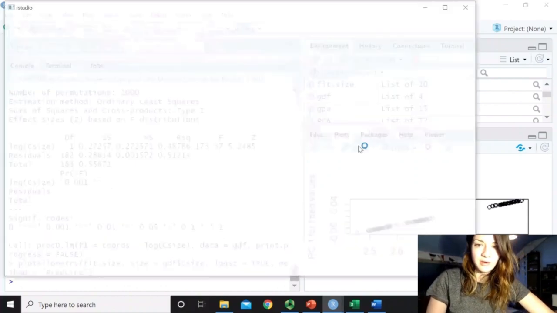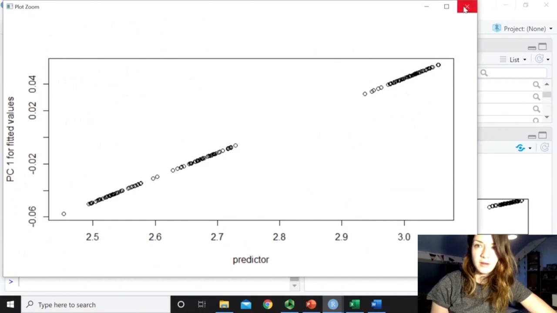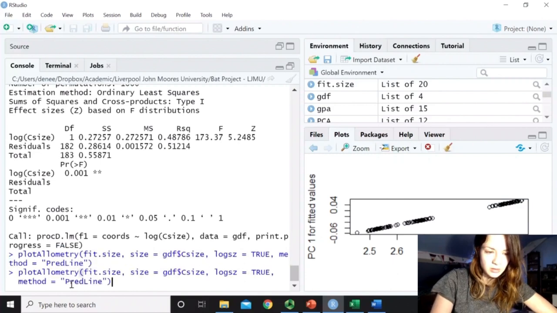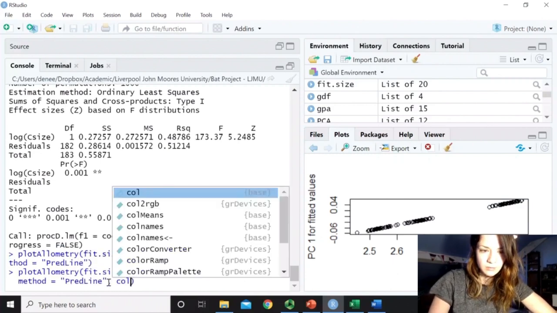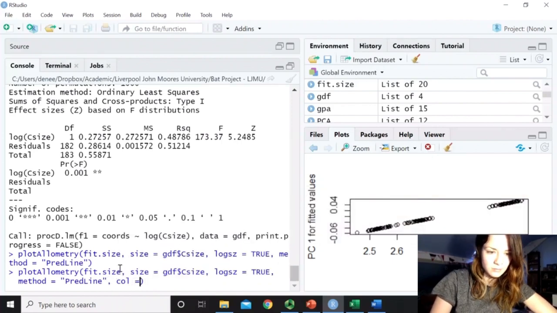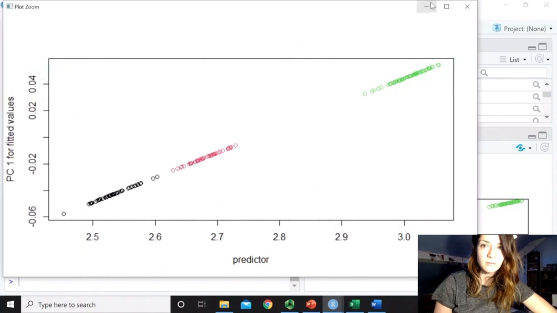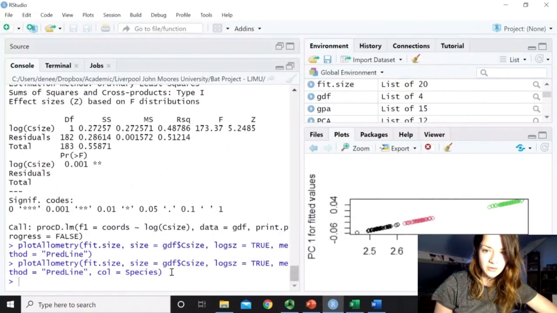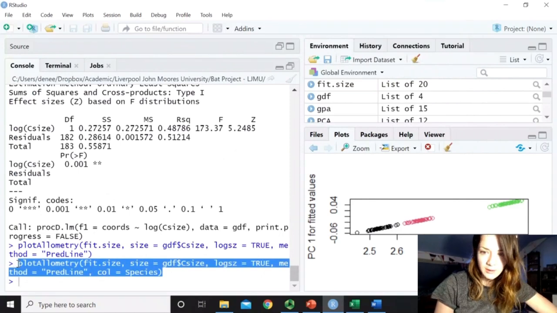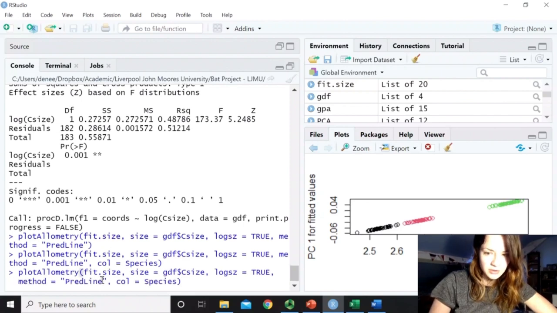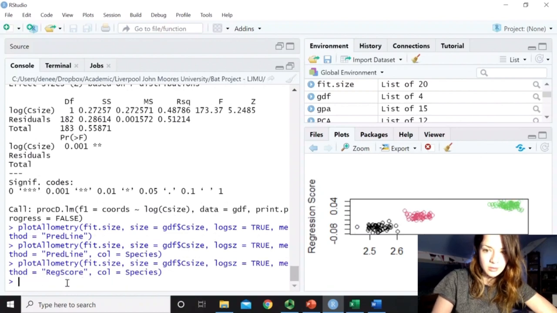And we will get this graph here with the predictor line. We can also, if we like, colour this by species. Like so. Then we could also use the regression scores instead, by just using this different method, like so.